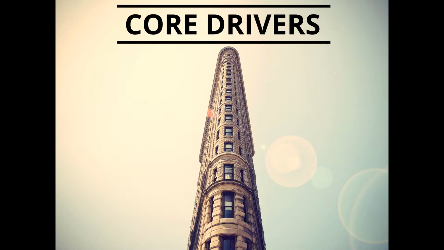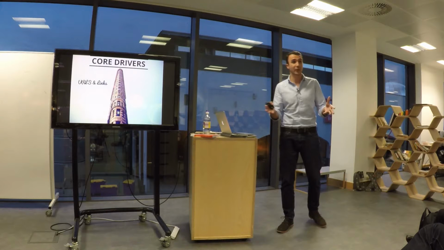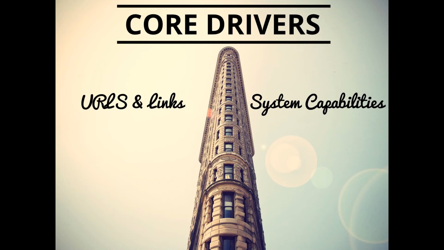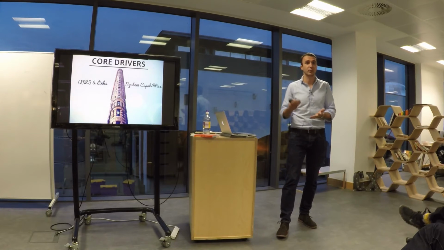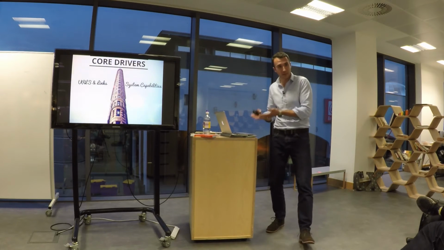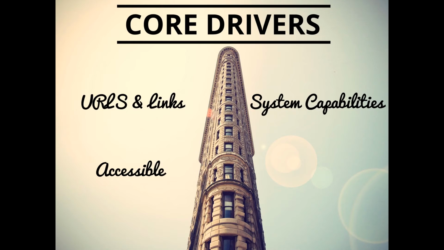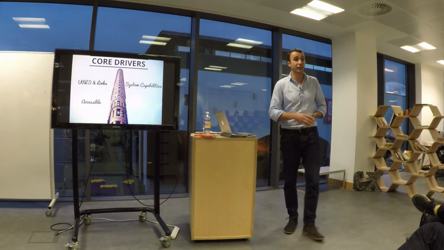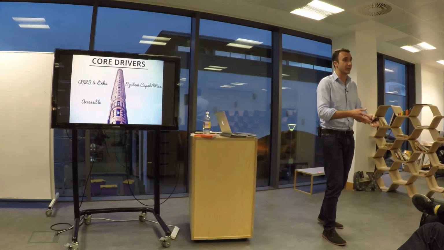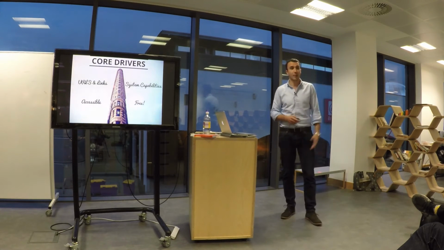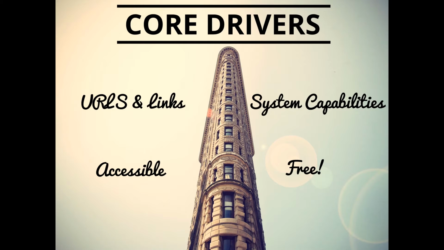So the idea behind progressive web apps, there's some core drivers. First of all, they should use URLs and links. They shouldn't be any different to the web that we all build on. They also need to be able to access the system capabilities. So the things that native apps can do, like accessing your camera, being able to access the Bluetooth, all those sort of things, that is coming to the web. Not only that, it's accessible. It's accessible to our users and accessible to us as developers. Nothing changes. All the things that we do, the way we develop, this is all really part of it. And best of all, it's free. You don't have to go to an app store and download it. It's just a website.